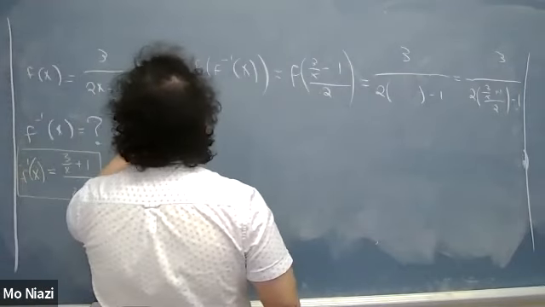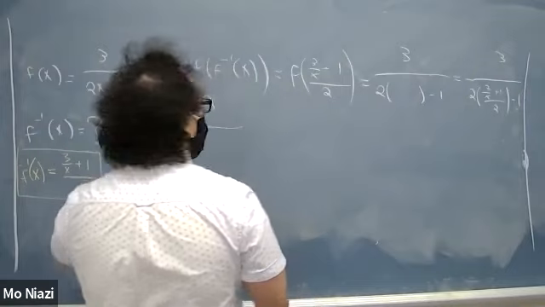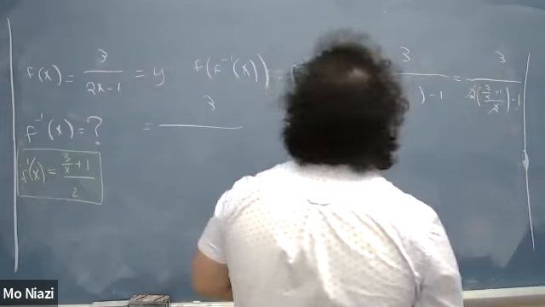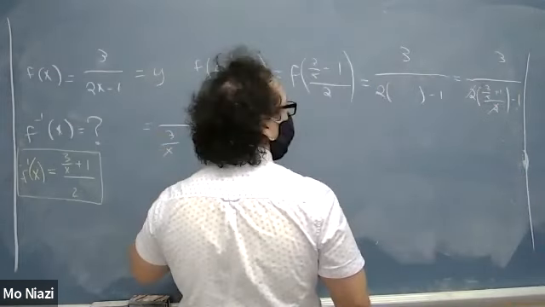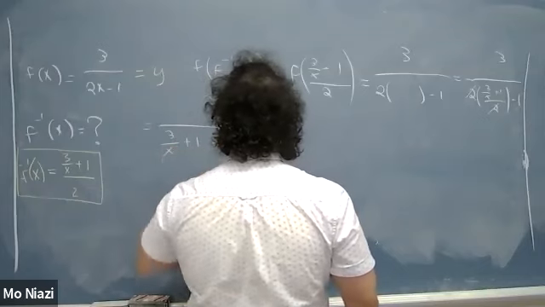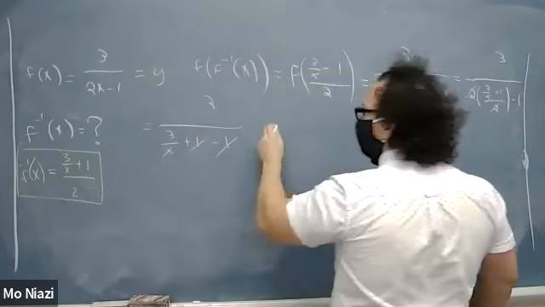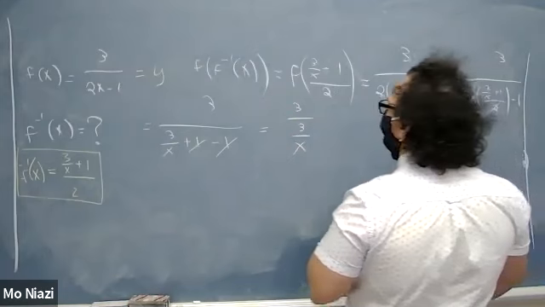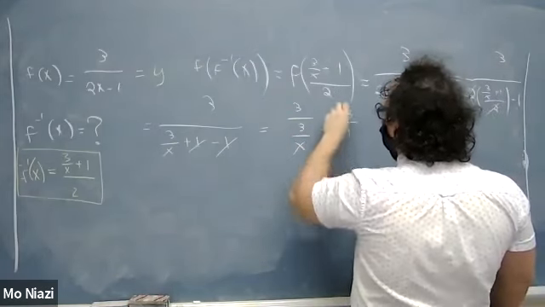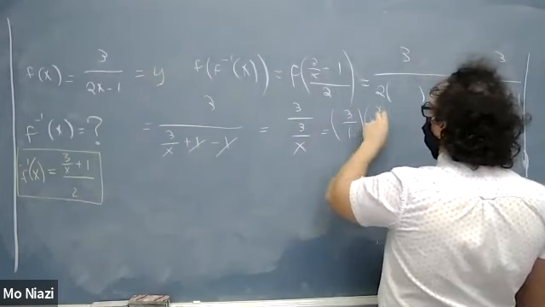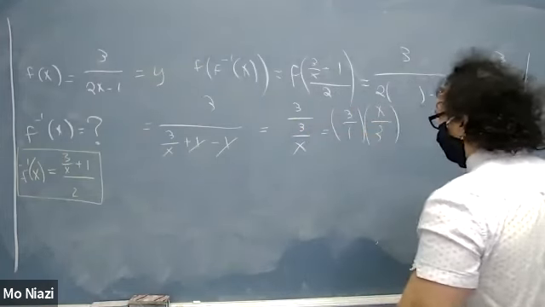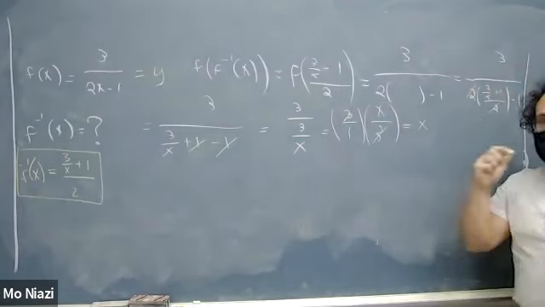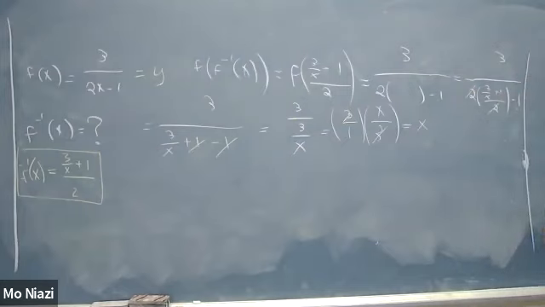So then we do algebra. The numerator is just a 3. Some stuff is going on in this denominator here. Notice that the 2's cancel. So all that we're left with is a 3 over x plus a 1 minus a 1. The 1 and minus 1 cancel. So we get 3 divided by 3 over x. But 3 is really technically 3 over 1. And when you multiply by reciprocals, I get x over 3 over here. And so the 3's cancel, and what we reduce to is just x. Good. So far, so good.